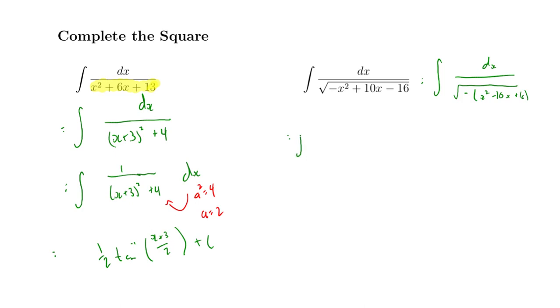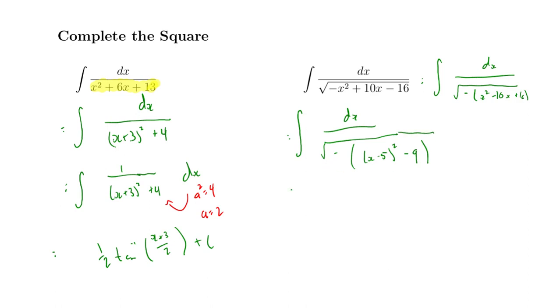All right, we're back. So we still have our dx. We still have a negative. But now when we complete the square, we're going to have an x minus 5 squared, because when we multiply out x minus 5 times x minus 5, we're going to get an x squared minus 5x minus 5x, so there's our minus 10. But then we're going to have a plus 25. Now, we only have a plus 16, so you'll notice we have to subtract 9 from our plus 25.